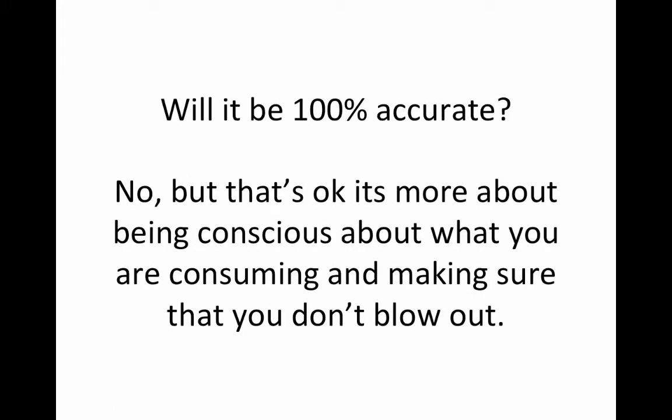Will it be 100% accurate? No, but that's fine. It's more about being conscious about what you're consuming and making sure you're still hitting those fiber, macronutrient, and calorie goals, and getting that extra carbohydrates and not blowing out on things like fat or calories.